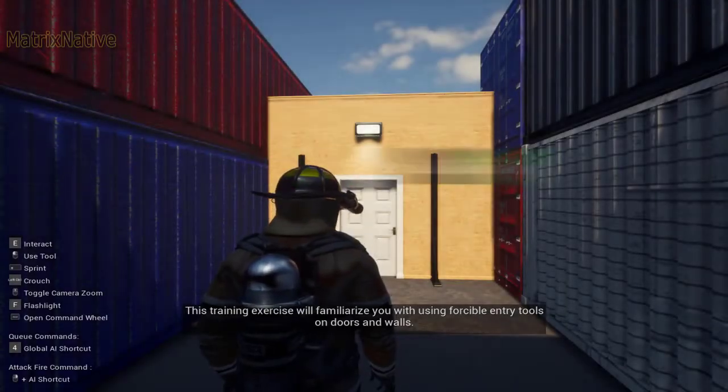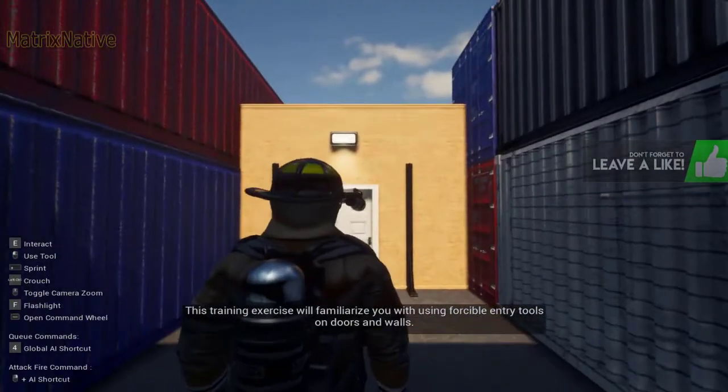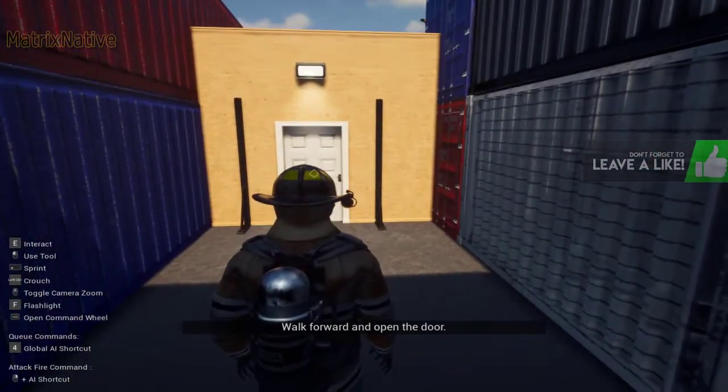Training exercise will get you familiar with using forcible entry tools on doors and walls. Walk forward and open the door.